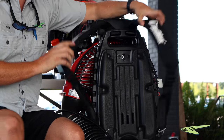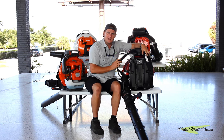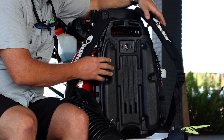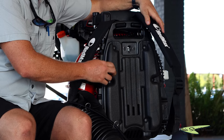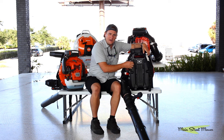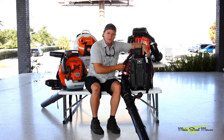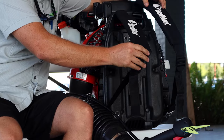I think this is an important piece of any blower, because this is where your body makes contact with your blower, right? This back plate has this molded foam, and this is kind of like the foam you see in modern football helmets. Very high density, small pore foam. And they have a nice back plate. It has a decent feel when you're wearing it. And the shoulder straps are pretty nice as well.